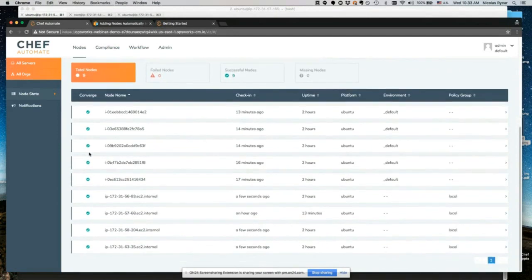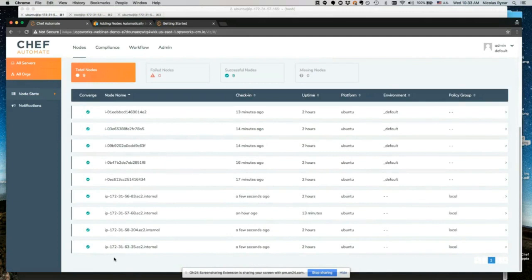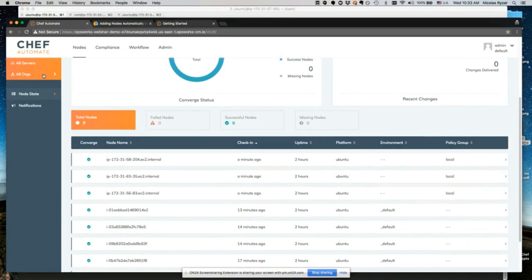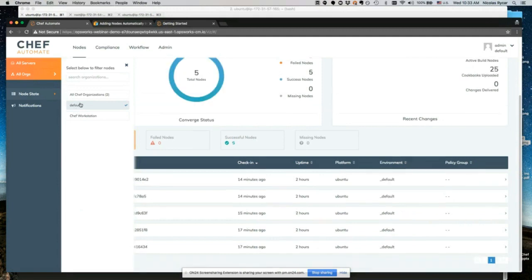You see all the nodes that I created previously, as well as my new nodes. Of course, right now they're all using their default Amazon host names. I could go ahead and sort by when they last checked in to see the 3 machines that I just configured. Another thing that is worth calling out, since we didn't bootstrap these nodes against our Chef server, like the nodes that I had previously sitting here, we can actually filter between which machines are in my default organization.